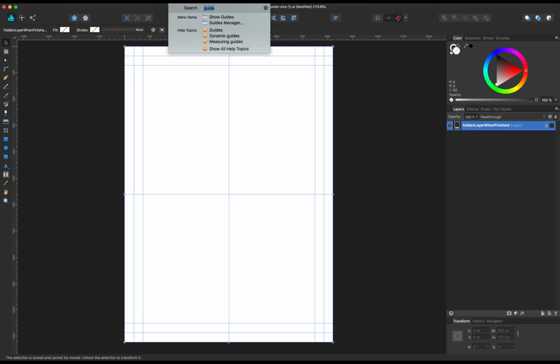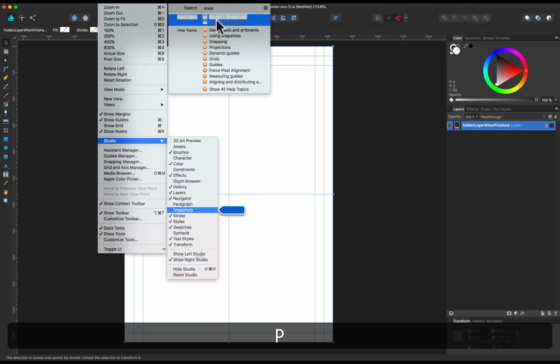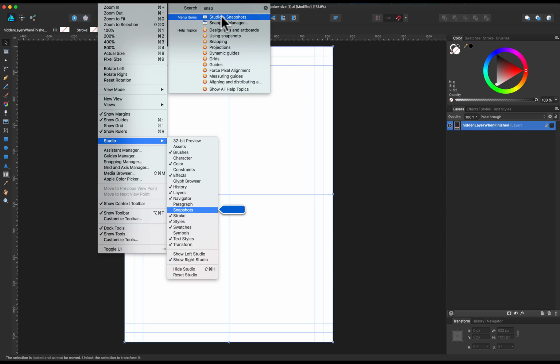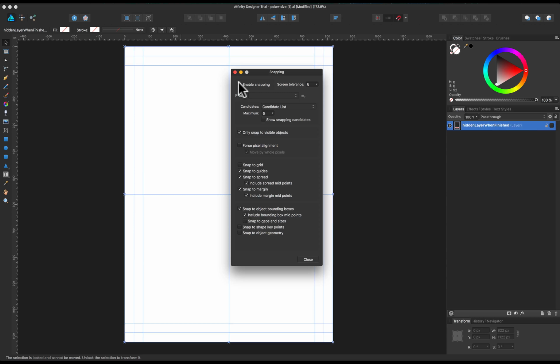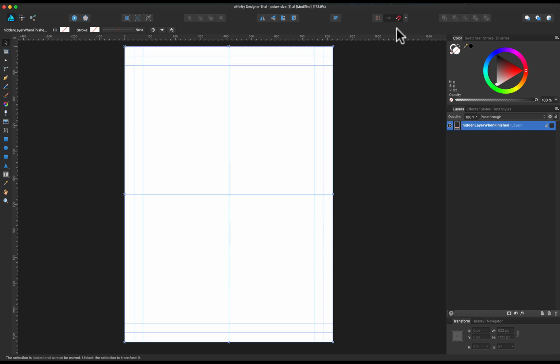The next thing I want to do is make sure that I'm able to snap to all of my guides. You can just click here to Snapping Manager, and when I first got on here, this wasn't enabled, so you want to hit Enable so that it will snap to your guides. It looks like there's a little tool here as well. You can just toggle back and forth, which is actually pretty nice because sometimes you want to take the snapping off, but I prefer to have the snapping on.